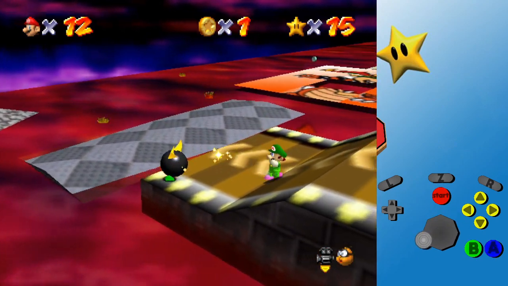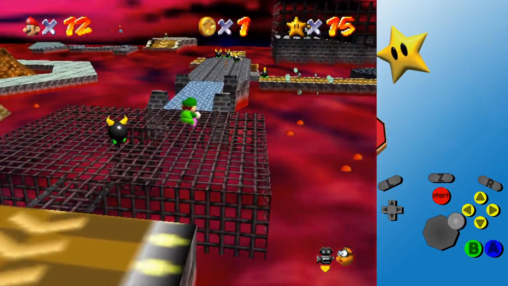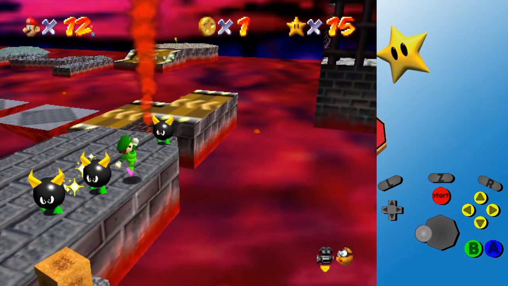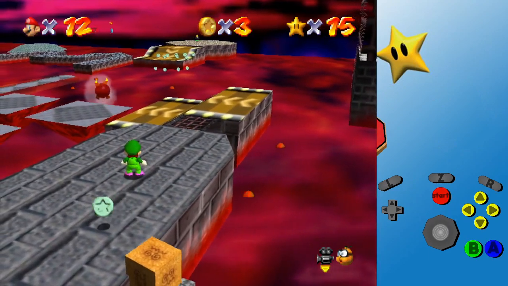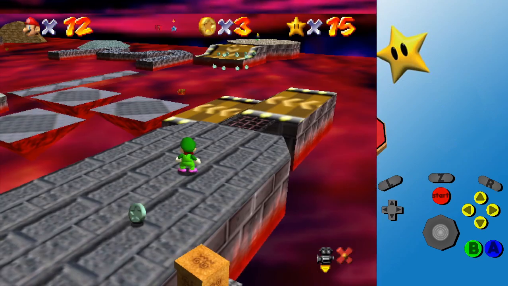Now, what do I want to go after? I'd usually go after red coins in this level, but I can't exactly do that quickly. I can get these bullies. Very nice. Also, it's directly in the lava. Nice. That's so good. And there's the star right there.